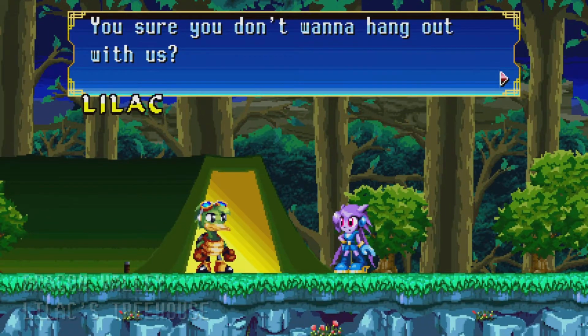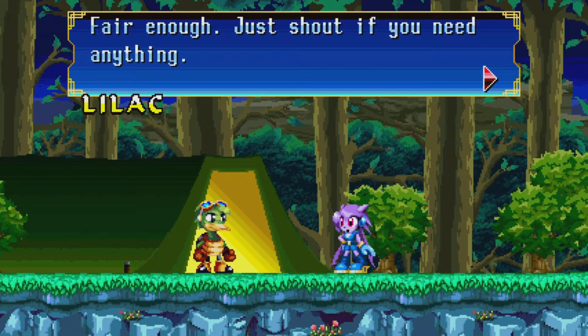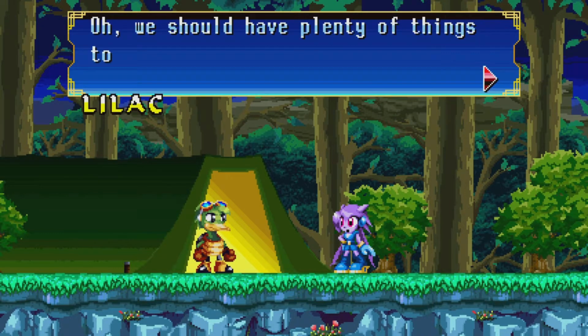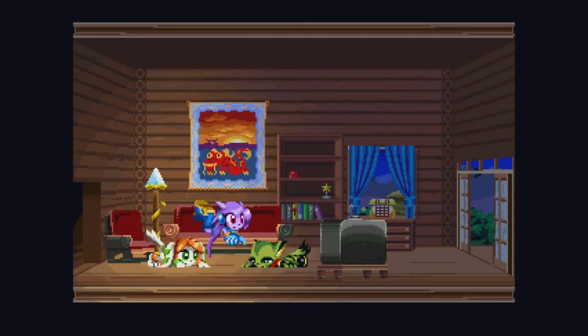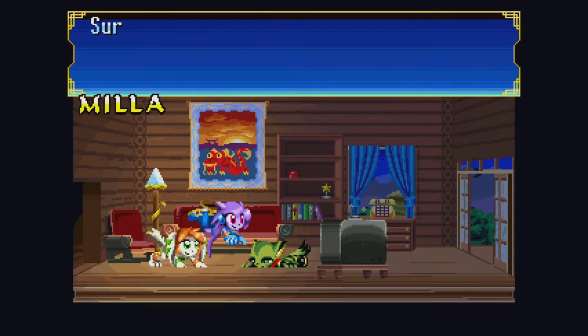You sure you don't want to hang out with us? Thanks, but I have a lot of work to do. I'm gonna try and fix my gadgets. Fair enough. Just shout if you need anything. Alright. What are you gonna be up to? Oh, we should have plenty of things to do. Especially with a new girl around. I'm bored. How about a movie? Sure! Why not?